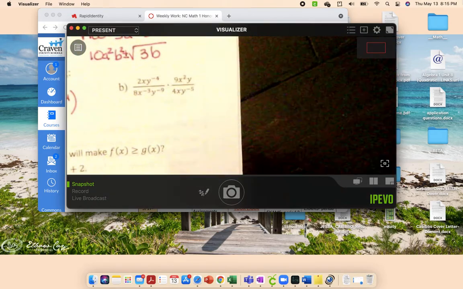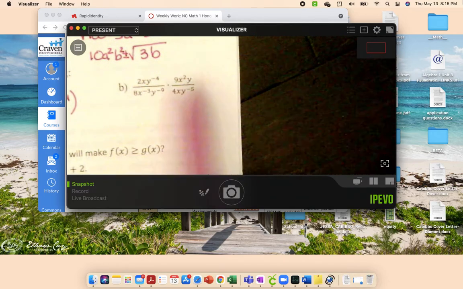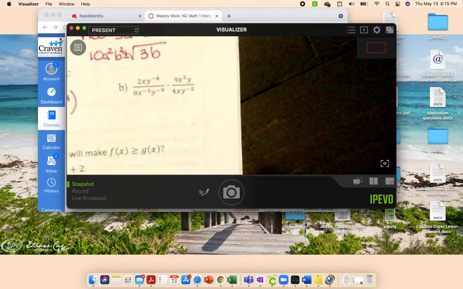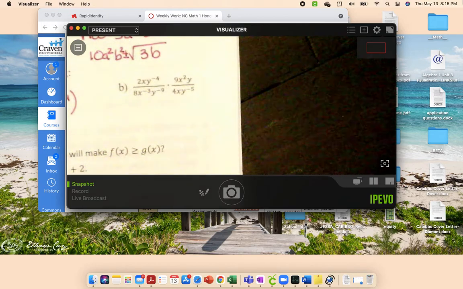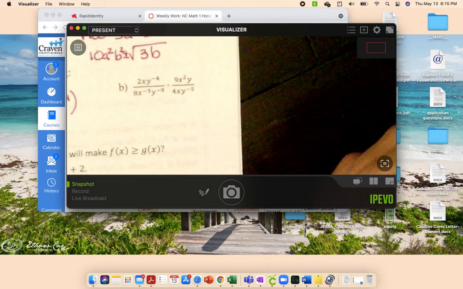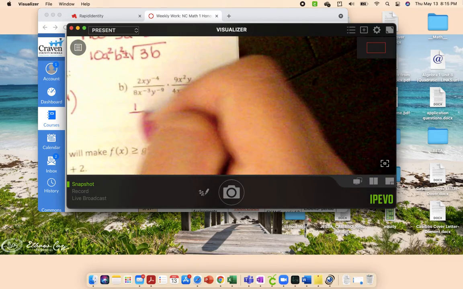All right. So B, I have two fractions. I'm going to go ahead and simplify them. My personal choice, and again, you have more than one way to approach this: some students will multiply across and deal with their numerator, and then their denominator, and then simplify. Some students decide to simplify within each fraction, and then continue. Lots of different ways of doing exponents. What I'm going to choose to do is simplify each of my fractions. So if I look at 2 over 8, I know that is going to simplify to 1/4.